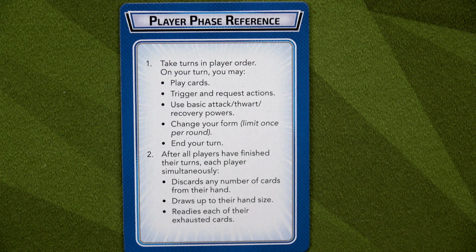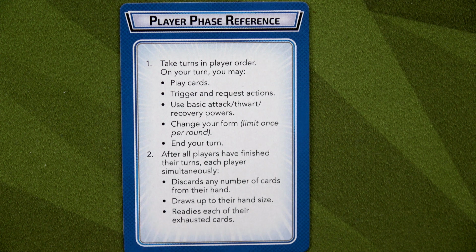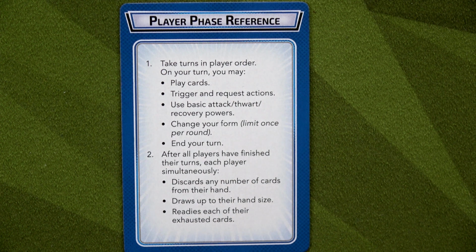We'll do that for each of our characters. Then after that, all players have finished their turns. Each player simultaneously discards any number of cards from their hand that they would like, draws up to their hand size, and then readies each of their exhausted cards, which includes their hero. So actually when the villain's going to be attacking, everything should be ready, which is a little bit different from Lord of the Rings. It's hard for me to get used to, but it works.